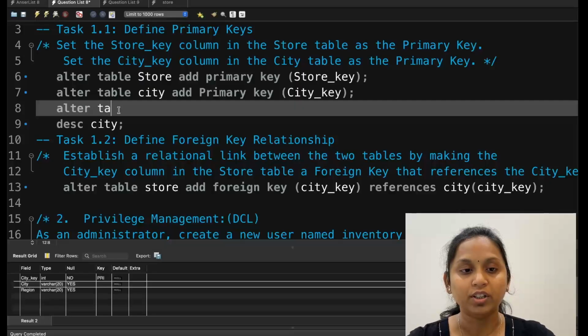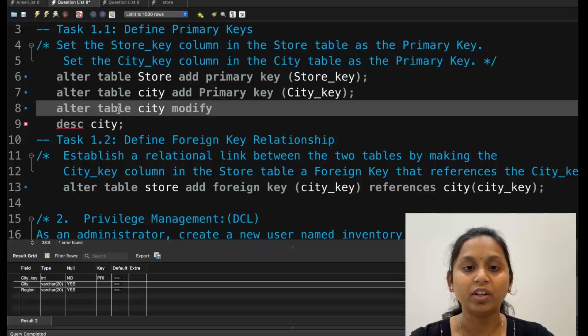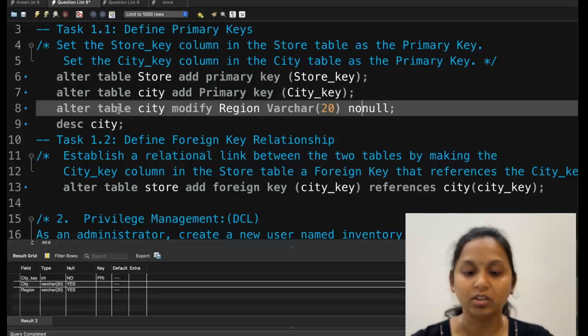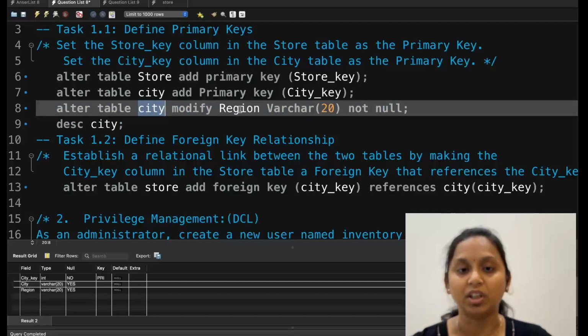With the help of alter table city modify. Whenever you are doing modify, you have to provide the whole definition, starting from the column name, afterwards the varchar type and the size you want to set, as well as the specific constraint you want to set. Right now it is already allowing null, but if I want not null, it means afterwards region will never have a null value. Whenever you add a new entry of a city, you also have to mention which region of Gujarat this city belongs to. Am I clear or not? If I run this line, then fine. But this doesn't mean that the region is your primary key.